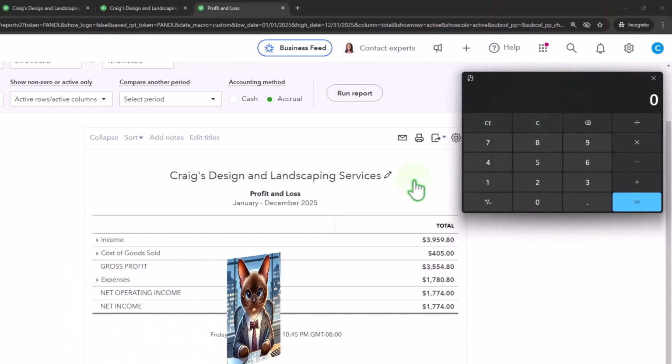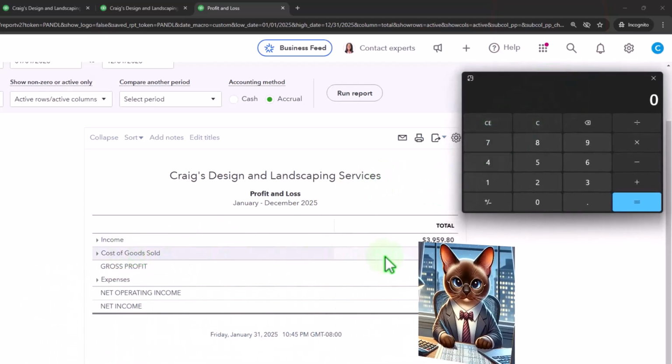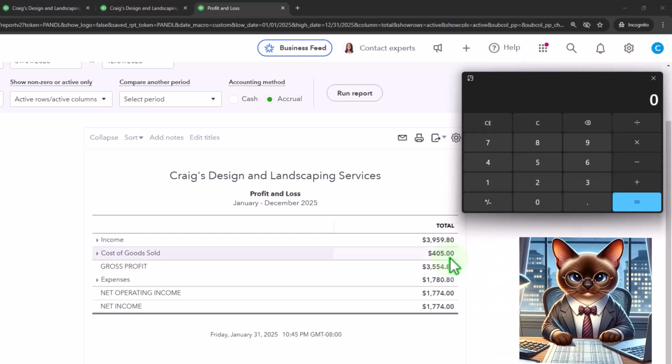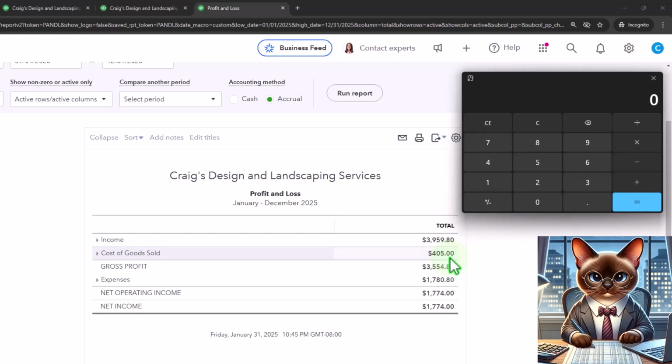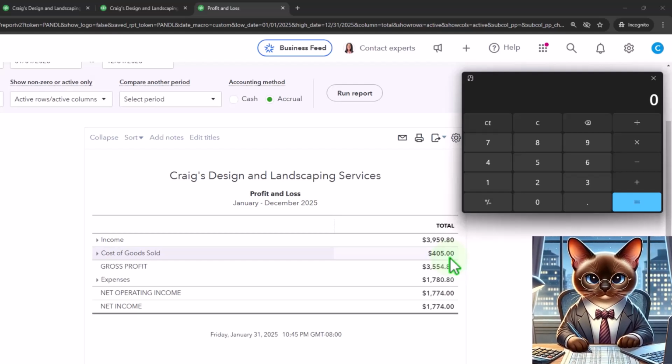Or I could add more subtotals like cost of goods sold. Cost of goods sold is an expense, but it's often the most important expense if I sell inventory. If I sell inventory, the cost of the inventory is usually the biggest expense. Therefore, I'm going to break out a special subcategorization just related to the cost of goods sold. So it's just like a pit stop along the road to the bottom line of net income.